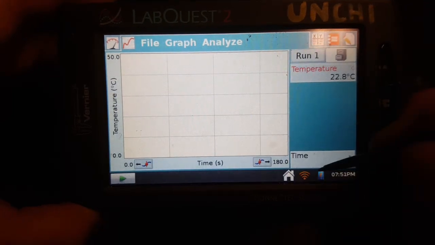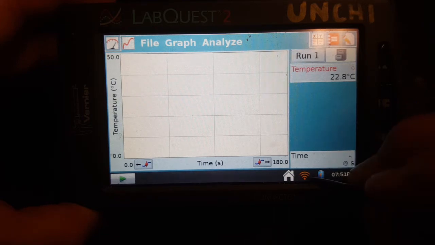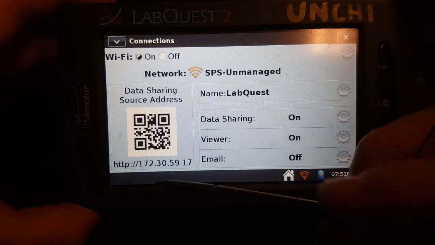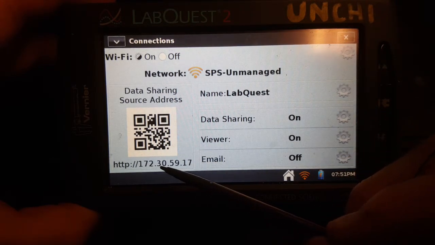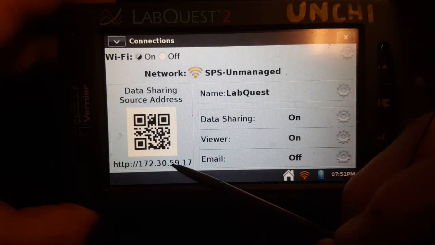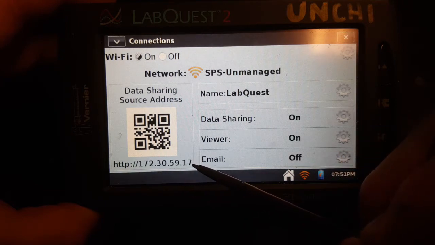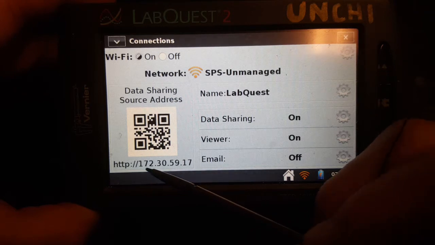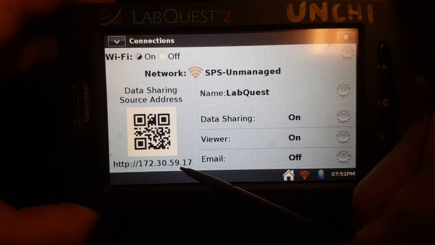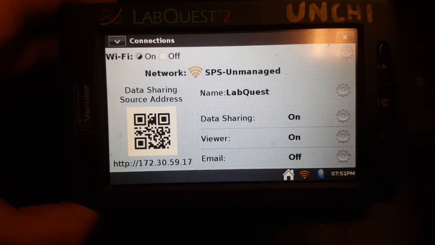Next, you want to connect to the Wi-Fi symbol down here. Click on that. There we go. And you'll see an IP address. This entire IP address, just like it's written here, needs to be typed into a browser. I recommend using Chrome. Chrome seems to be a perfect fit for this application.